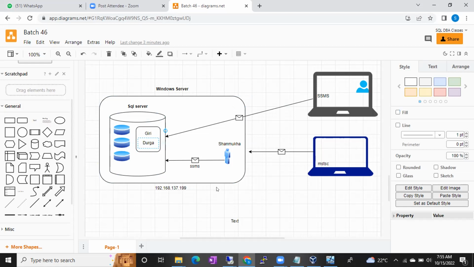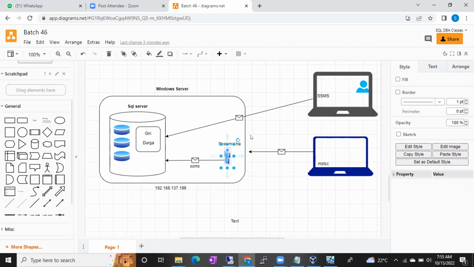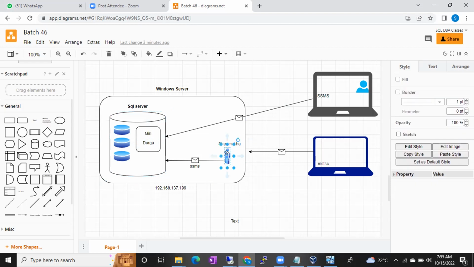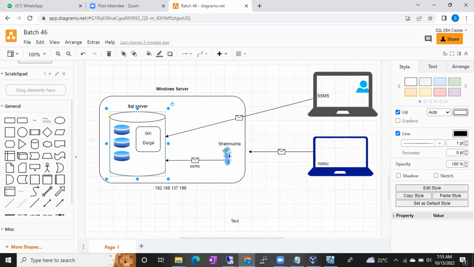Right, fine. So now how will it work? Generally, how are you able to connect to the SQL Server? Okay, in detail, let's discuss, guys. Imagine this is Shanmukh. Shanmukh has entered into the Windows machine. Now Shanmukh is able to connect to the SQL Server. By default, if I gave you access to the SQL Server, Shanmukh can connect to it. Okay, guys, different levels of access will be there.